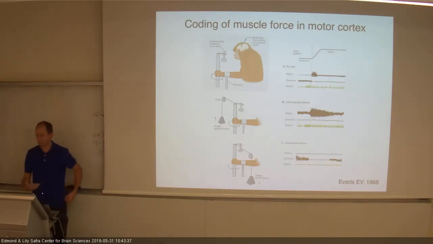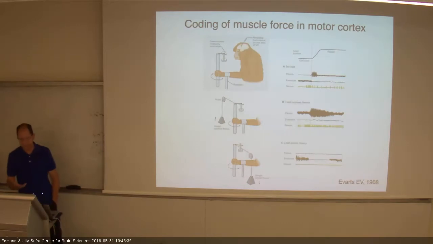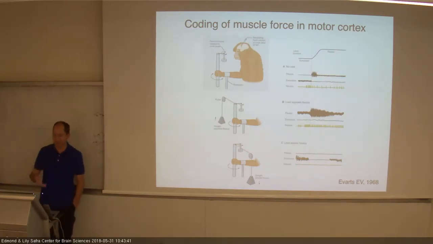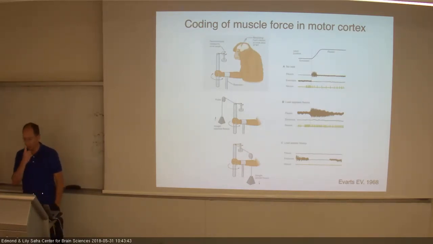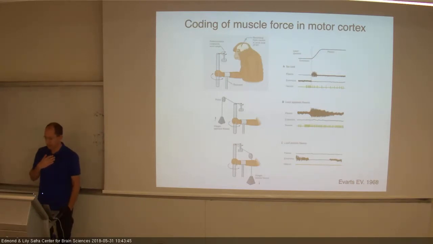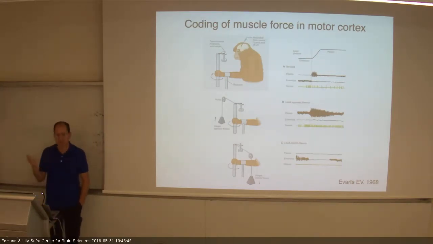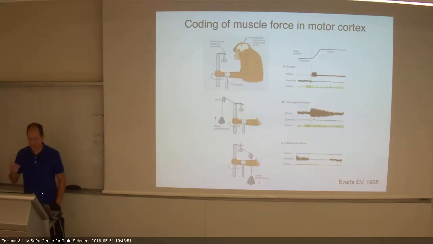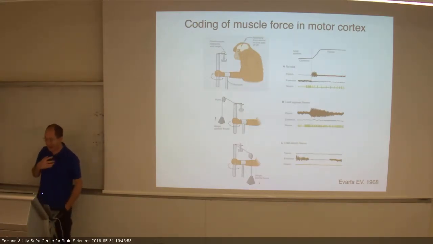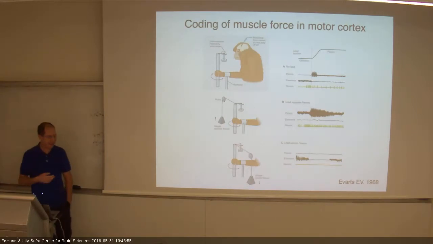So it still didn't solve the problem, but it did say that some neurons in the motor cortex code power. And for him, when you read his paper, he said this was a surprise. At least he wrote that in the paper. I'm not sure how much it was really a surprise. But he claims that the hypothesis he had before this was that the activity would not be related to the power.